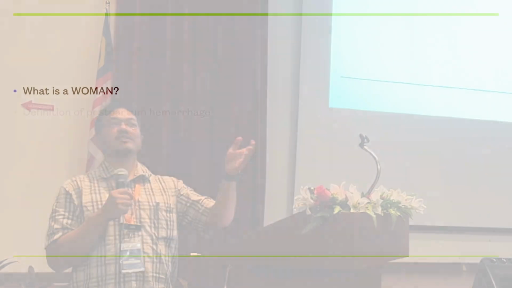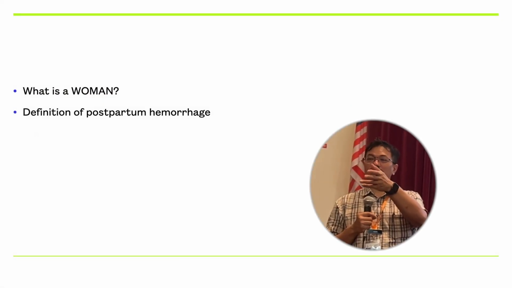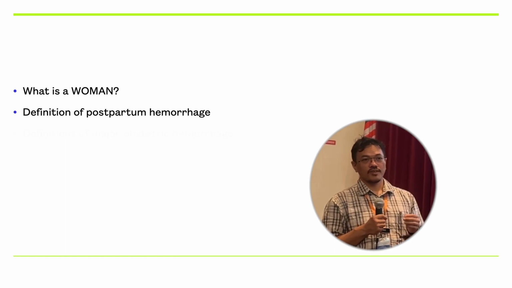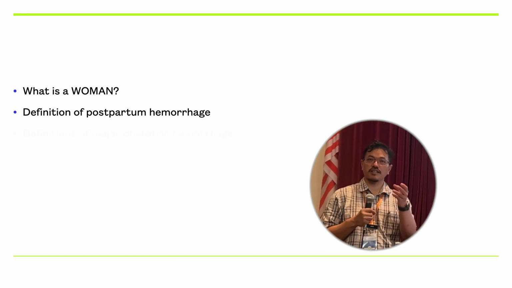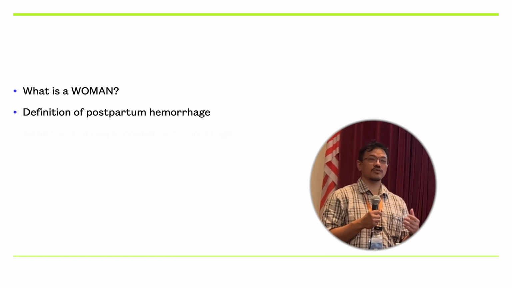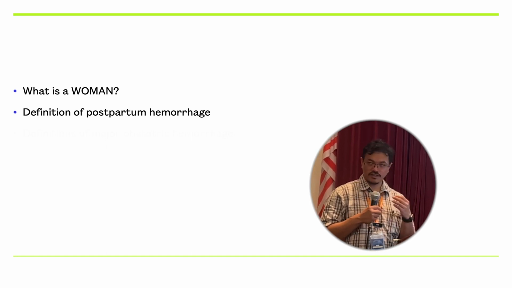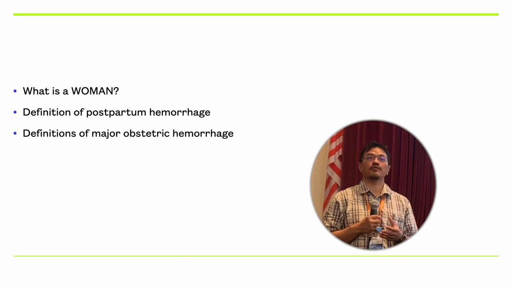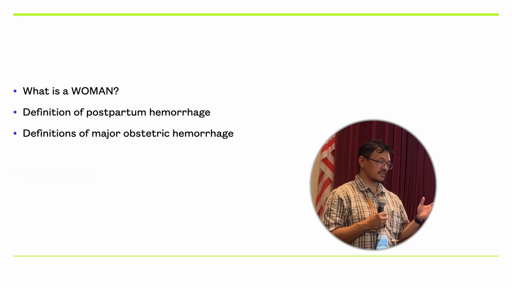So how do you define postpartum hemorrhage? That's probably massive. Massive obstetric hemorrhage is 1.5 liters. Of course there are many definitions. Some people classify postpartum hemorrhage in terms of mild, less than 500, and some say more than 1,000. So SVD more than 500, Caesarean more than 1,000. But there are many definitions of what is major obstetric hemorrhage. Most will take 1.5 liters of rapid blood loss as a criterion. There are many criteria if you look online.